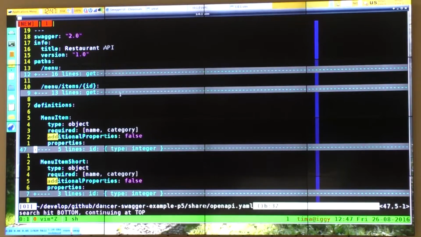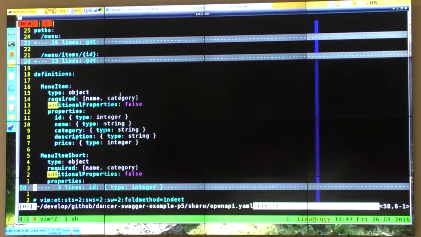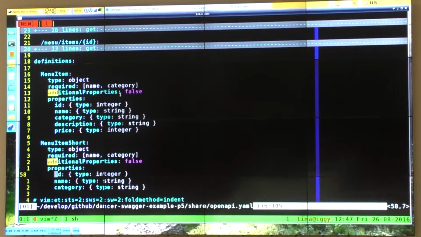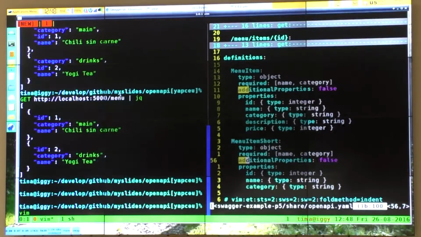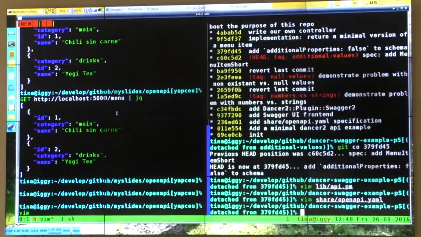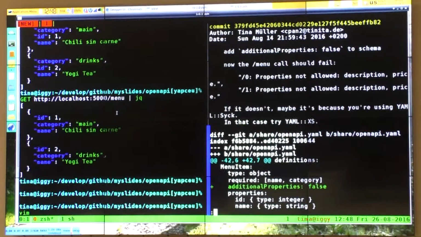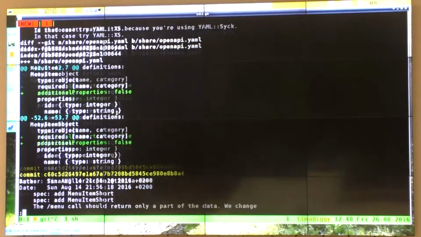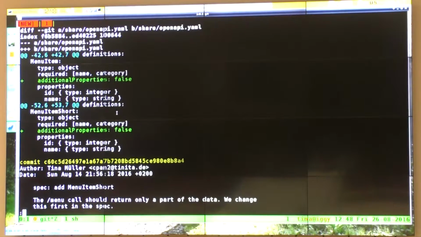Yeah, this is how it looks like. How much time do I have left? Oh, 45 seconds. So, yeah, just browse through the repository, and I added comments to every commit, so you can actually see what I did and what calls you should try out to see what's happening.